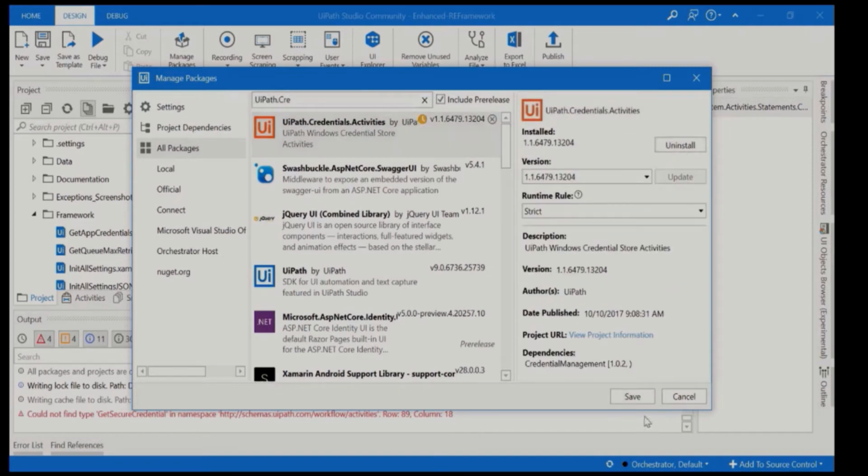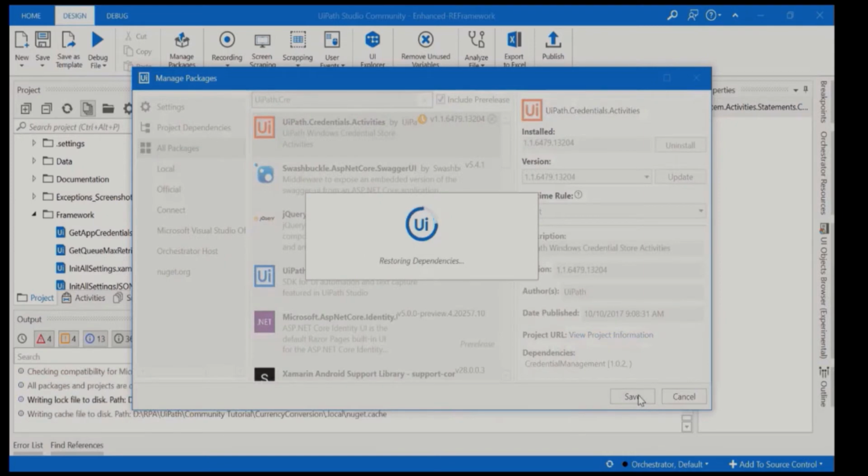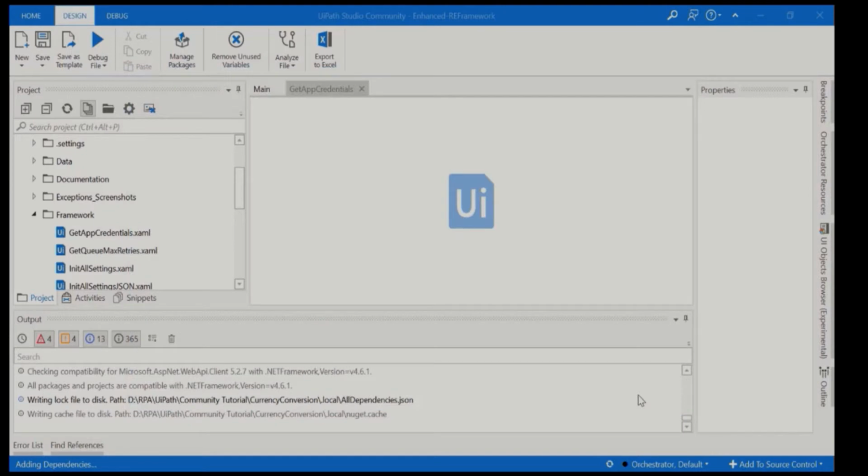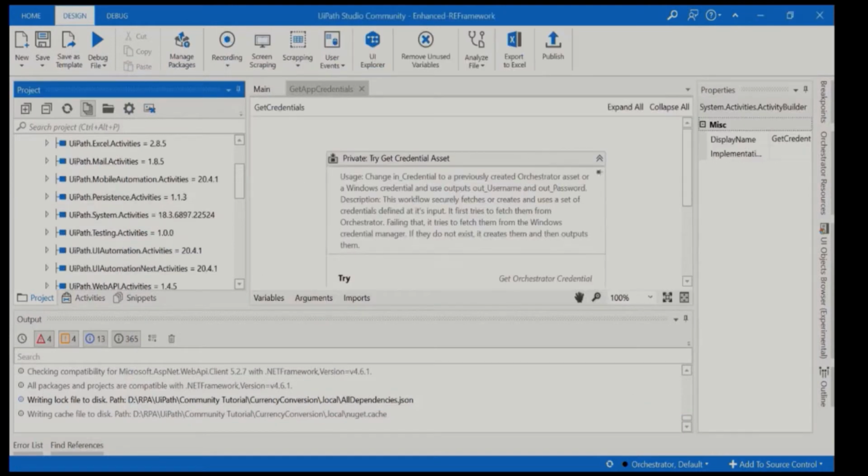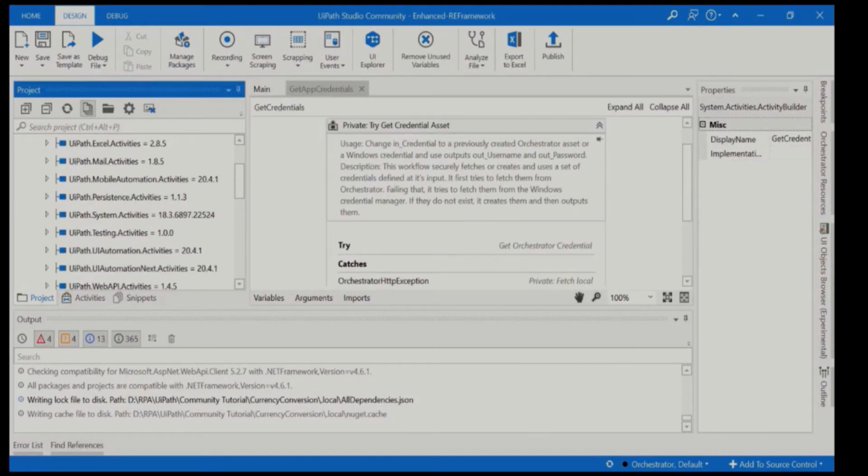If I install this, the dependency will be resolved. Now that the issue is resolved, if you come across any other dependencies, you need to resolve them accordingly by installing the correct package.